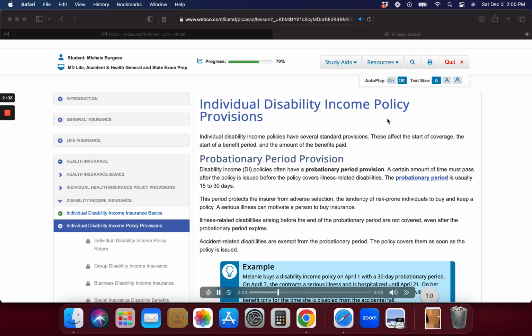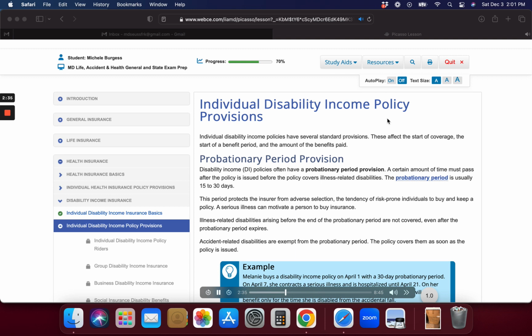An insured can choose an elimination period of almost any length. Some insurers don't even impose one. In that case, the policy's benefits are payable immediately after a disability starts, if the probationary period has passed. On the other hand, policies sold to businesses may have long elimination periods. Common elimination periods are 30 days, 60 days, 90 days, 180 days.